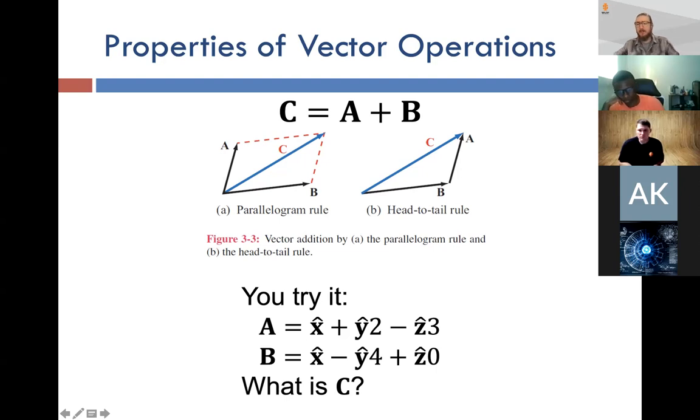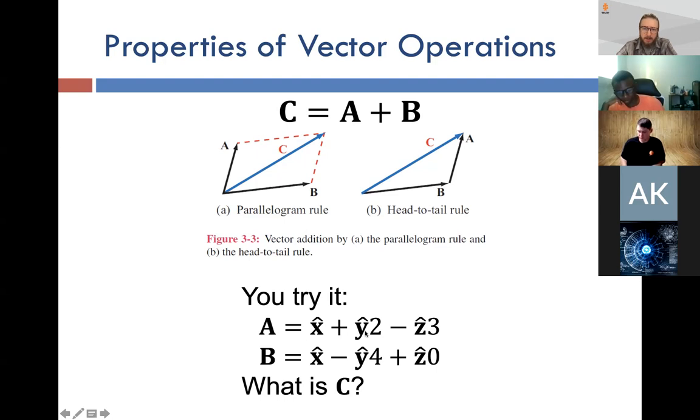How long ago was it for you, Kate? How long ago did you take vector calculus? Like 3 or 4 semesters ago. Yeah, so a pretty long time ago, right? You probably don't just remember everything about it immediately. And I don't expect any of you to. So we want to review all of it.